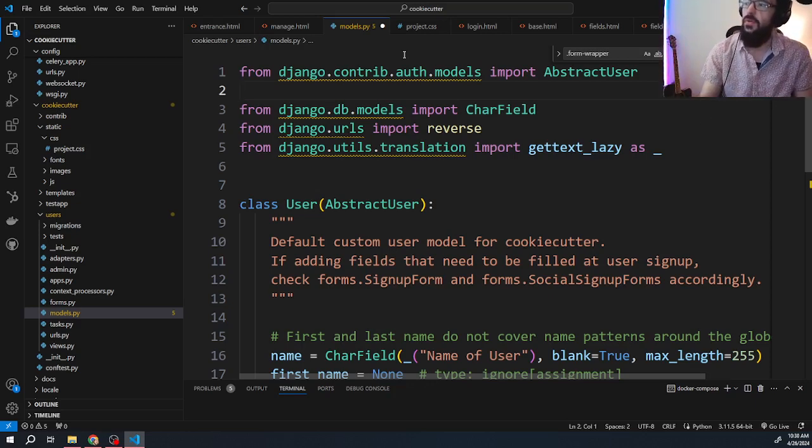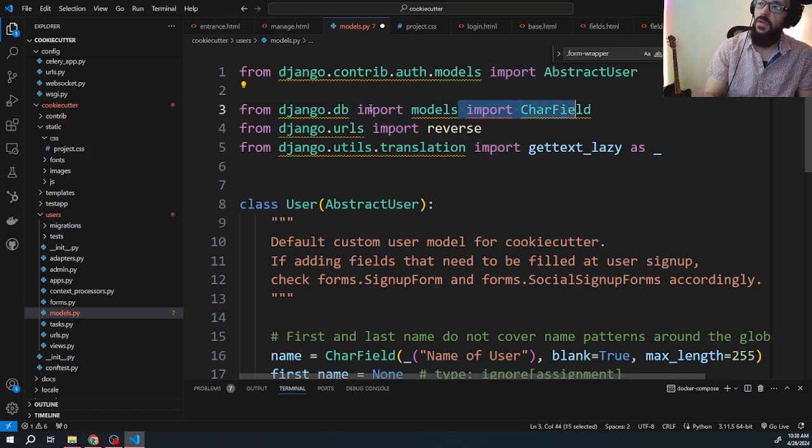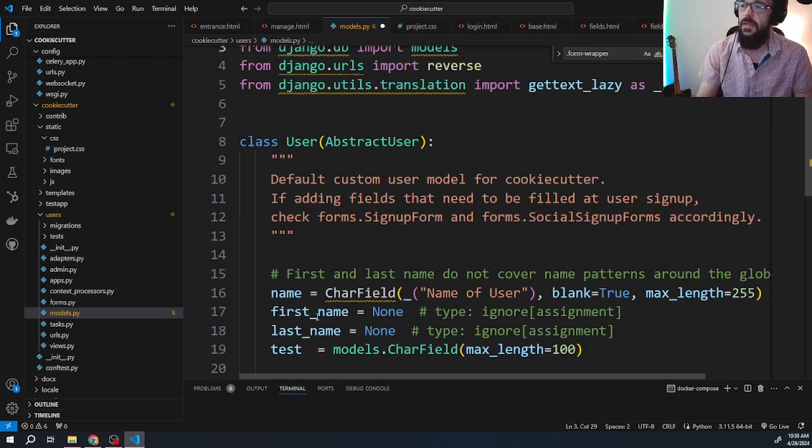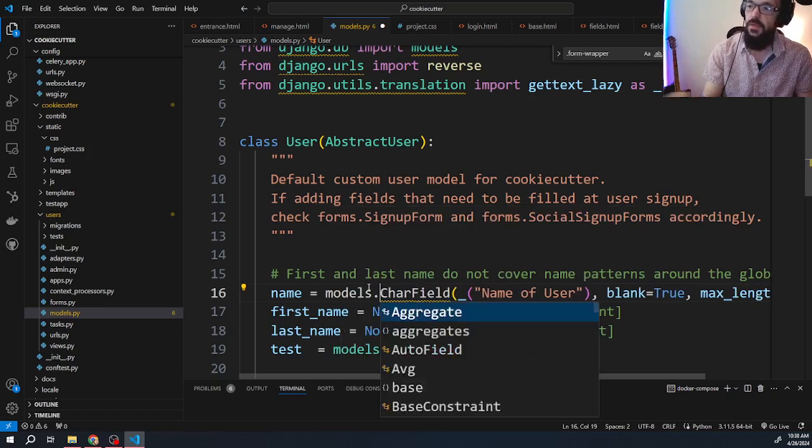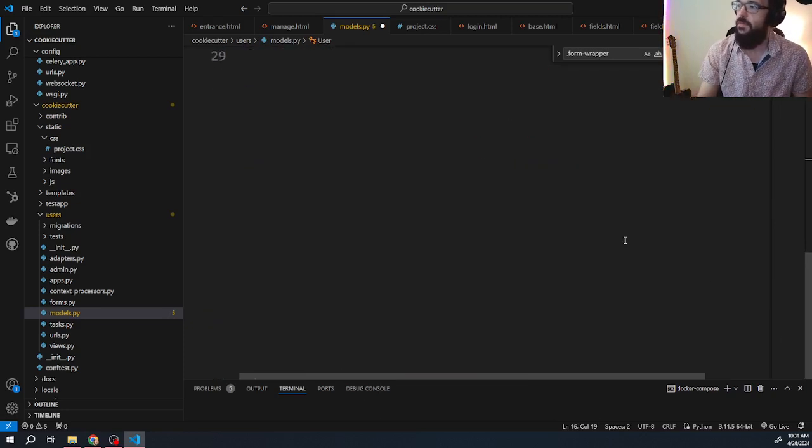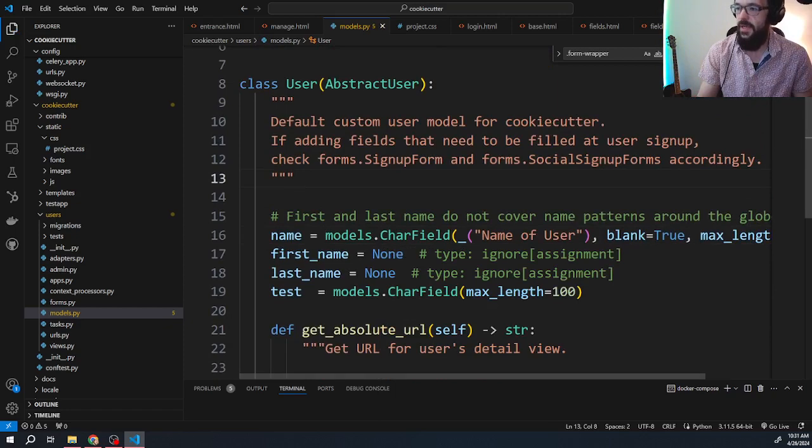You know what, we can do that. Let's do this. We'll say import models. Get rid of that, and then down here we'd say models. There you go. So I'm winning today. I'm winning.